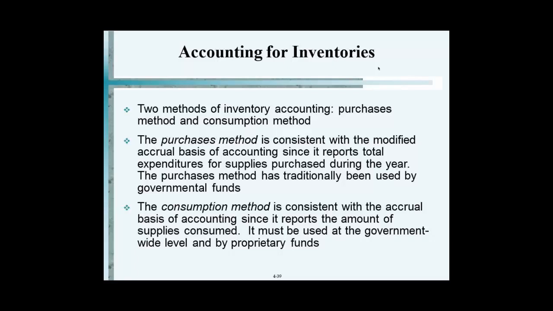Okay? So everybody understand the purchase method. I'm trying to make it as simple as possible. We want to make things easy in life, not complicated. So in order to make it simple, what I try to do is not get into the areas which can cause confusion. For instance, the area where you will find an entry at the end where they actually adjust the fund balance at the end of the year. Sure, they would have to. If your inventory last year was 900 and this year it's 800, what do you have to do to your fund balance? You have to bring it down to 800. That's the complication, okay? And one uses a periodic, the other uses a perpetual system.